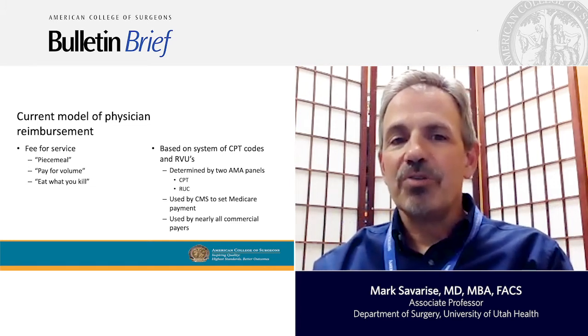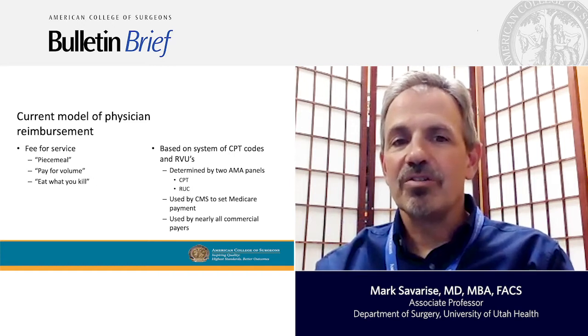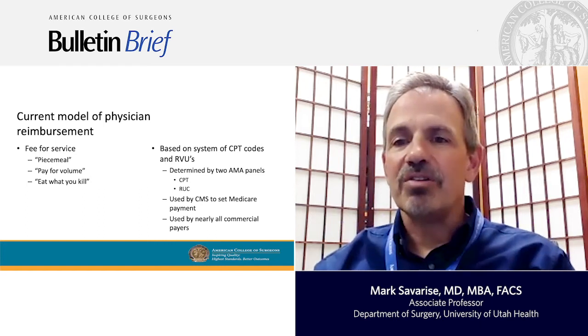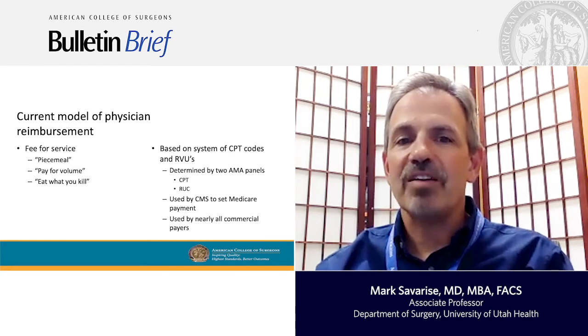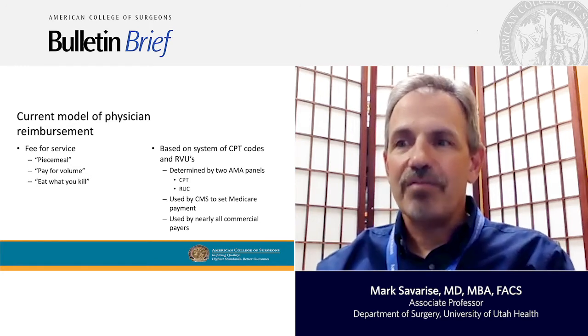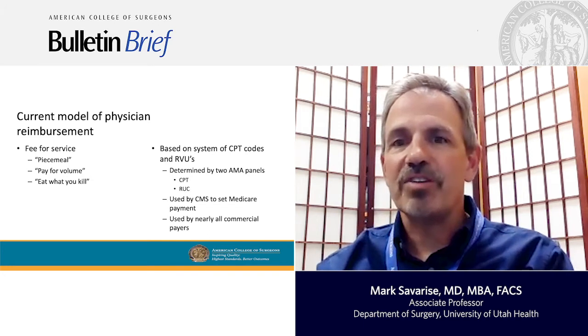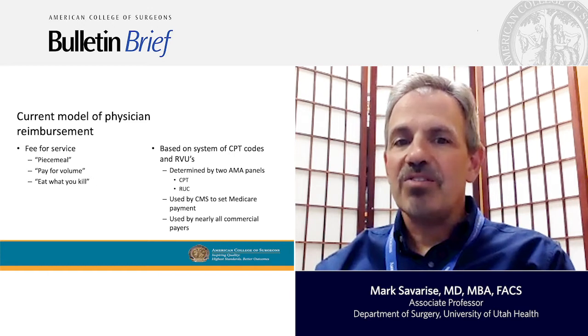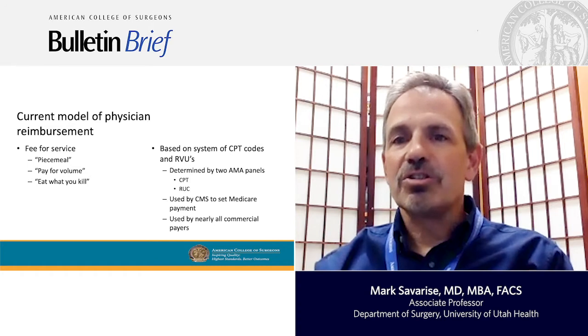The term that's used mostly is fee for service, although you'll hear it called sometimes pejoratively by other names such as pay for volume or eat what you kill. But the whole system is based on a series of CPT codes and relative values that are determined for everything that physicians and other medical professionals do. These are determined by two panels that are run by the AMA, the CPT panel and the RUC. And then these values are used by Medicare to set their fee schedule for payment. And pretty much every commercial insurer uses this system rather than reinvent their own system.